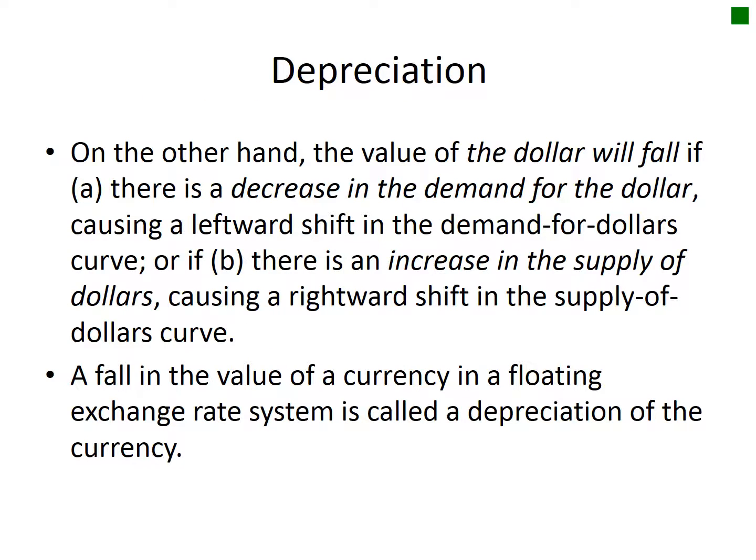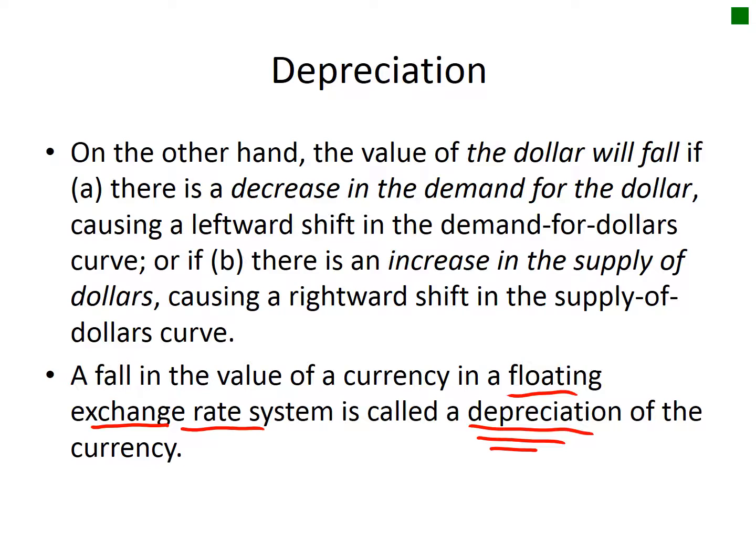Depreciation. So I'm just going to jump again. If you're dealing with a floating exchange rate system and the currency becomes worth less, we use the term depreciation, but it has to be in a floating exchange rate system. So just like with micro, if demand for a product falls, the price will fall. So the value of the dollar will fall if there's a decrease in the demand for the dollar, causing a leftward shift in the demand for dollars curve.